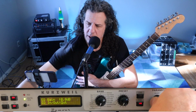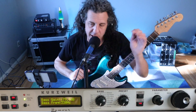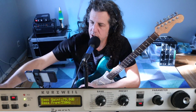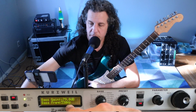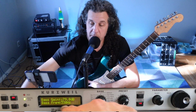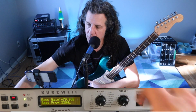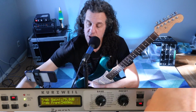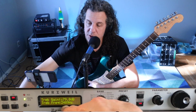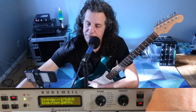Hopefully I didn't have the EQ in. Oh, yeah, there we go. All right. So what I want to do is shave off the high end, shave off the low end, and just keep the mid-range the same. So here we go. I think this is a shelf EQ. So I'm going to shave off quite a bit of low end. I really want a more mid-rangey sound. So I'm going to turn the gain all the way down. The mid-range, I don't want to do anything to it. And then the treble, again, I want to shave off all that treble somewhere around 2,500 hertz.